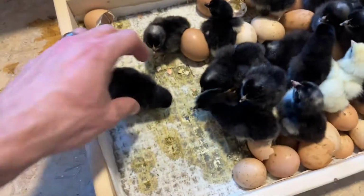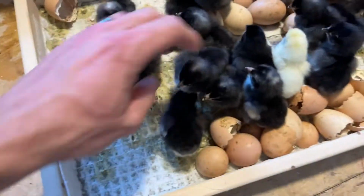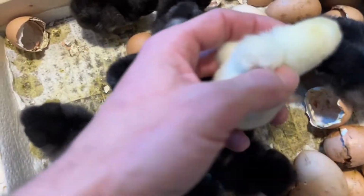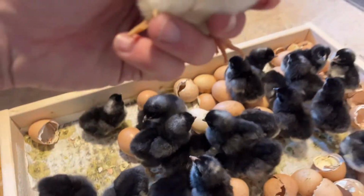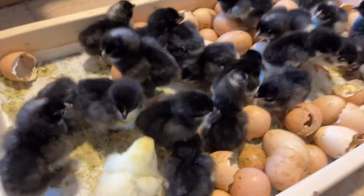Looks like we got a good ratio here. 2 more females. There's also lots of males. We just got a really good hatch rate. And we got a white chicken here, so not sure where that one came from. Might have mixed up an egg. I'll have to figure that one out. But aren't they the cutest?